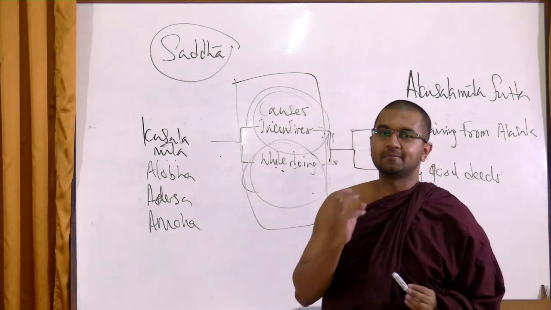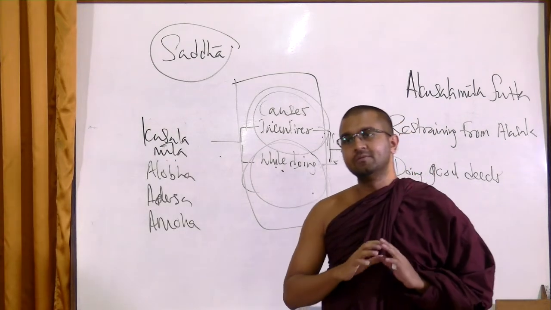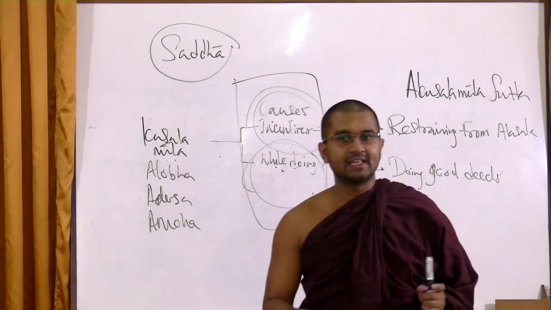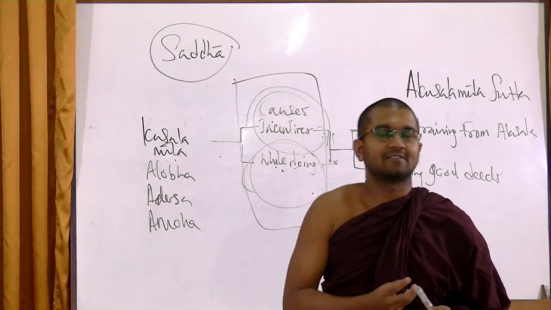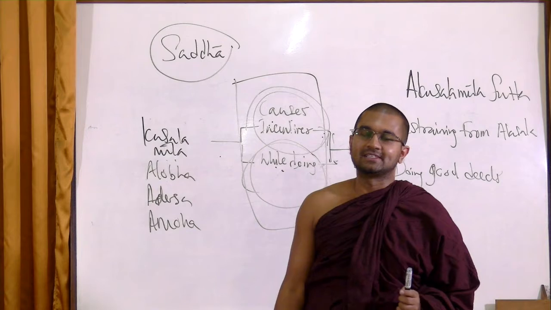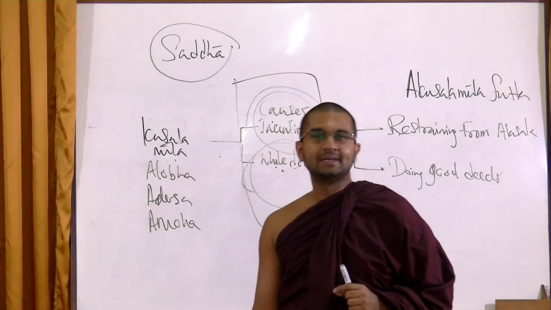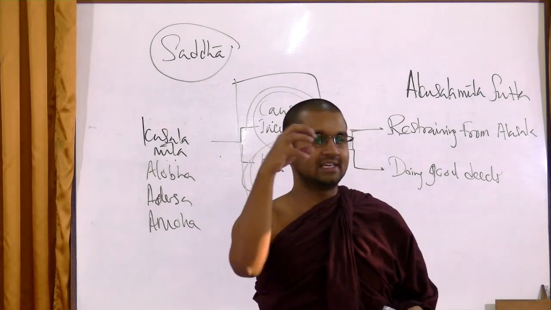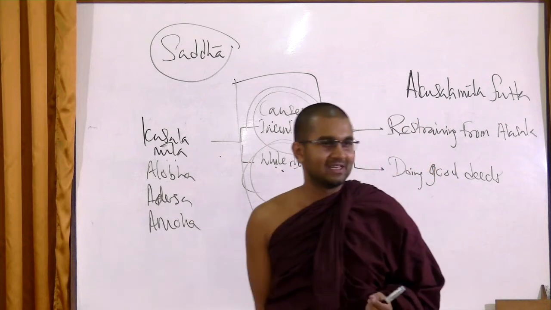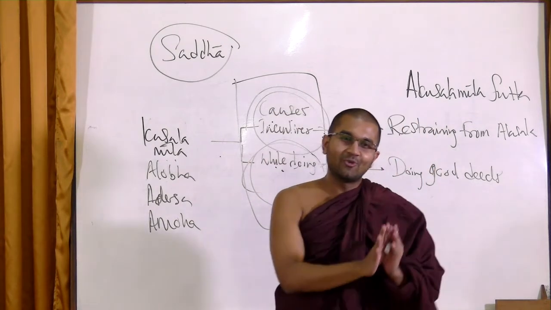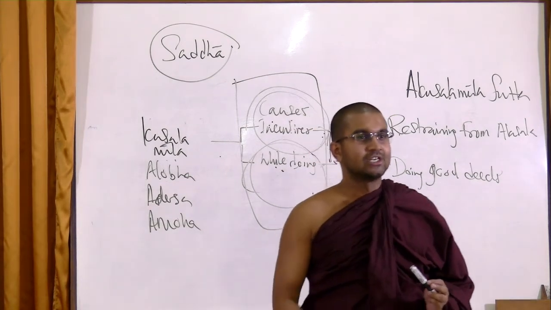So this saddha is the saddha which purifies the mind. It removes the defilements from our mind. The example given is the gem, the maniratana of a chakravarti, a universal monarch. As the Buddha explains, when the chakravarti is crossing a muddy pit or water pit and says he is thirsty, a person goes and puts this gem into the water pit. As soon as it is put, the muddy particles go down and the water becomes very clear, and the king can start to drink water. So saddha is like that.